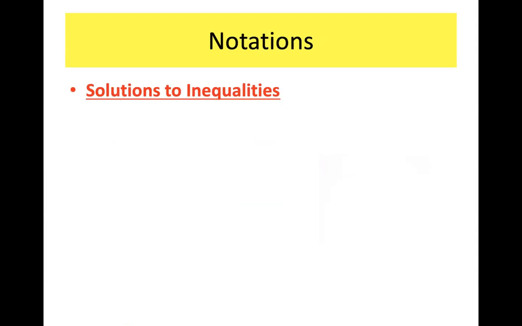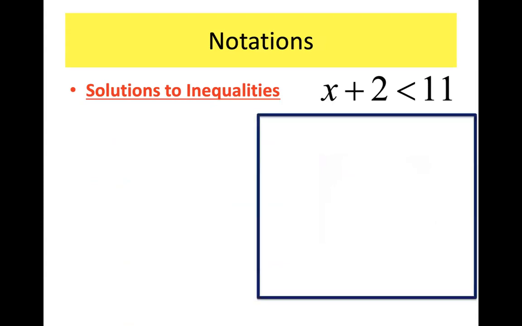So if we think about solutions to inequalities, I'm going to give you an inequality statement and ask you what is the solution. So there's an inequality. It's an inequality because of the less than symbol. If I solve that inequality right there, subtract 2 from both sides, turns out we can write the solution to it many different ways. Well, the first way is just simply after we solve it, what's left? The x is on one side, the number's on the other side. So the solutions are all smaller than 9. So there's one way of writing the solution. That's the inequality itself, we would say.